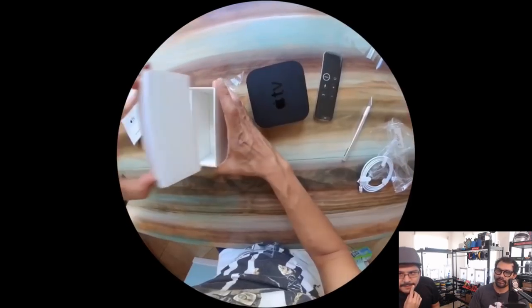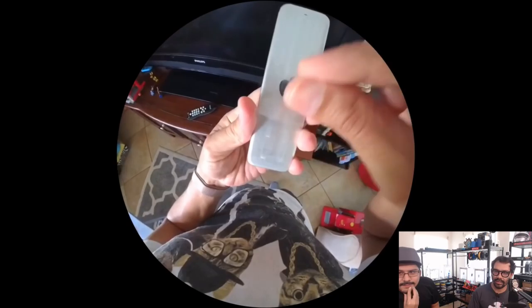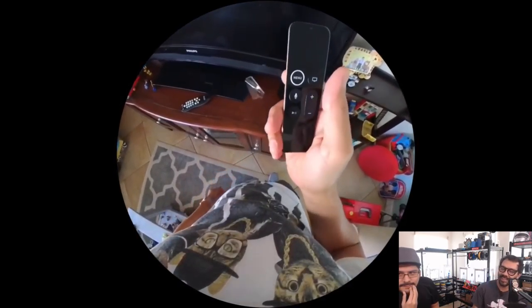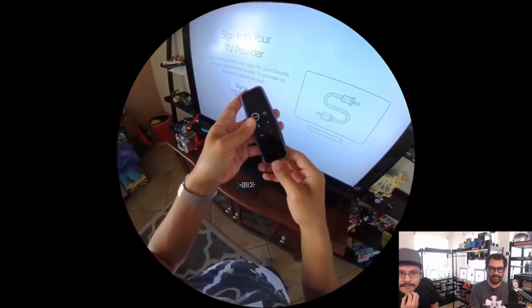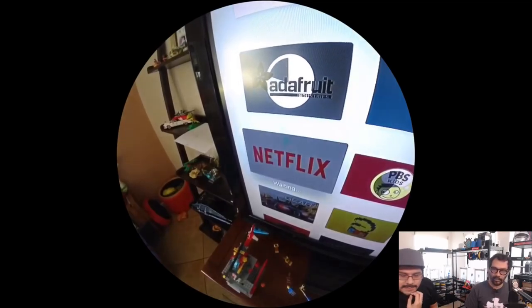Look, they got black tape. Comes with all the things you need. And the star of the show, because Apple decided to put glass on their remote control. We have this really cool NinjaFlex 3D printed bumper that has saved the other remote many times from dropping. So it's a NinjaFlex 3D printed bumper for an Apple TV remote.